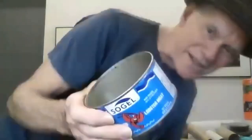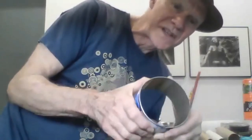For example, if you had a tin can, what is this? This was frozen cooked lobster meat. And I saved it because I want to make a drum with this one day. But you could make one like that with this. It wouldn't be as bassy because it's not as wide, but it's the same idea. A stretchable drum. You could put a lot of layers and use a stick. Well, we'll look at some other instruments now.